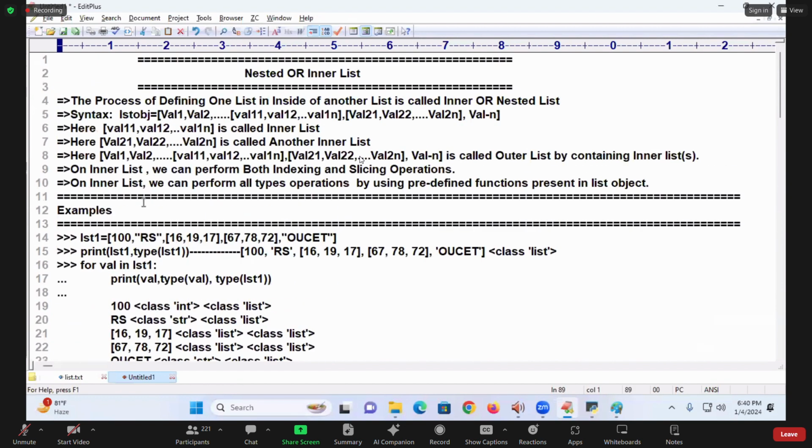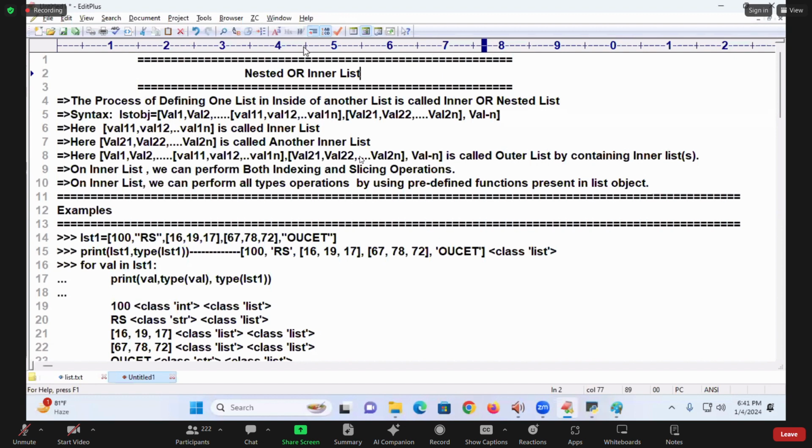Fine. So now I am going to take up your information: your number, your name, list of courses you are learning in the city. What will you say? Your number, your name, list of courses. That I will write in a list. Your details also in a list. Your courses are in one more list. What is that concept called? List in list, which is known as an inner list. Did you understand?